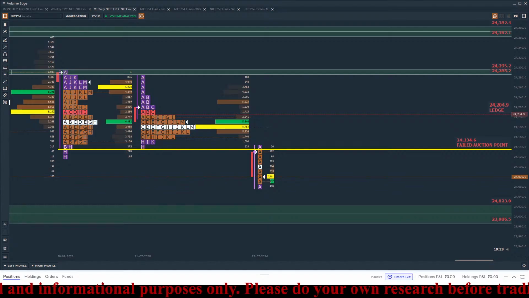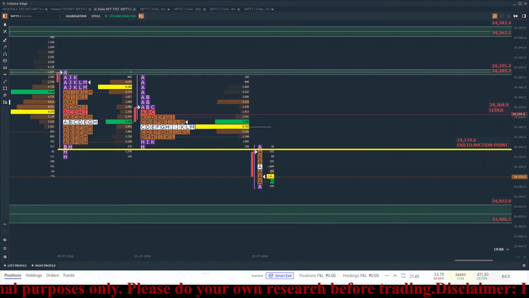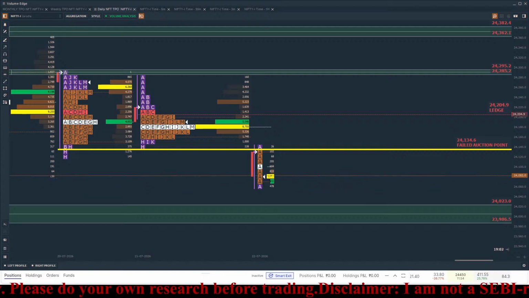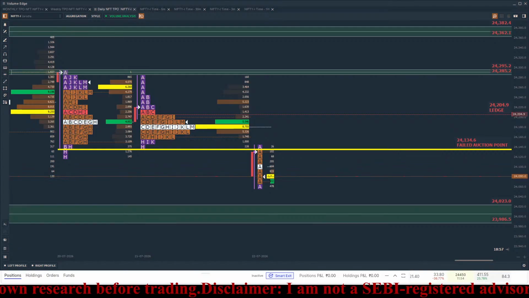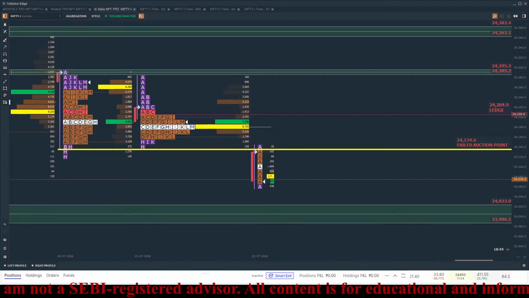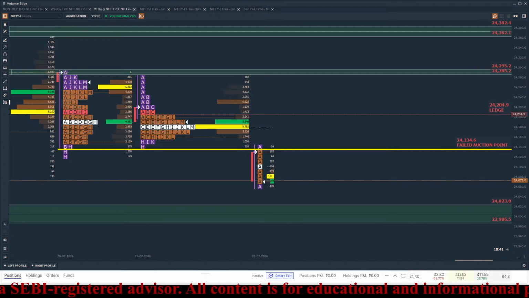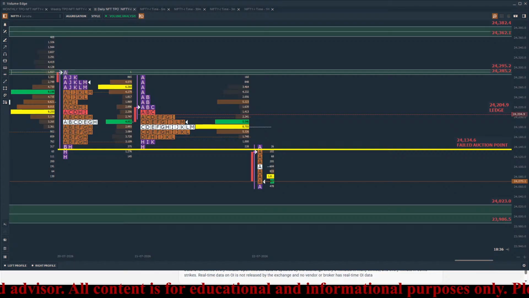Let's wait for some time because this area is fighting well. I'm not trading as of now in these situations. This is kind of an in-between situation on the levels, and I don't want to trade in between levels. Wherever the market comes to the levels, there we can trade properly. If the market comes to 24,000, we could try something there, see how it performs, and based on that we can act.